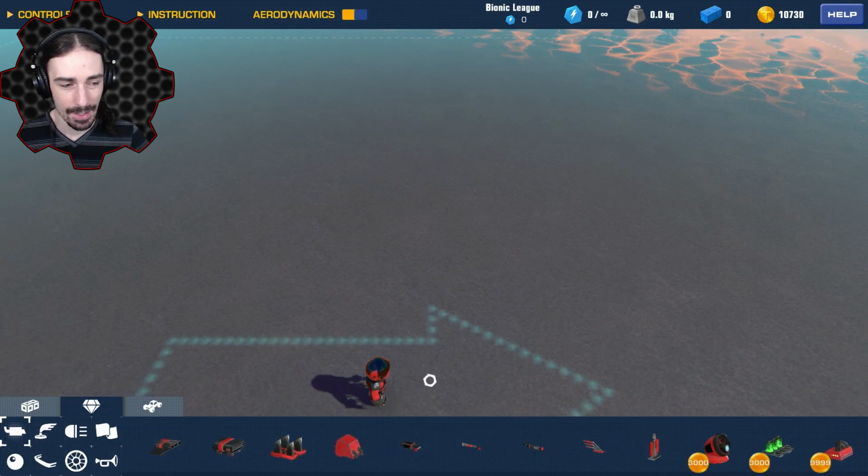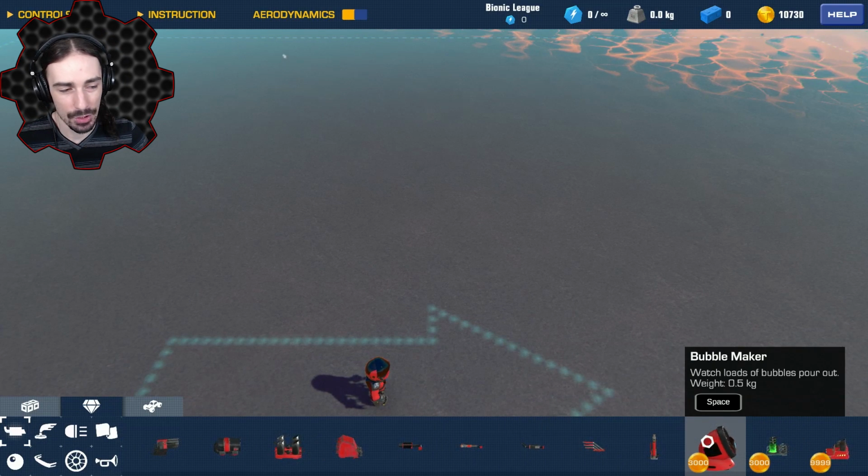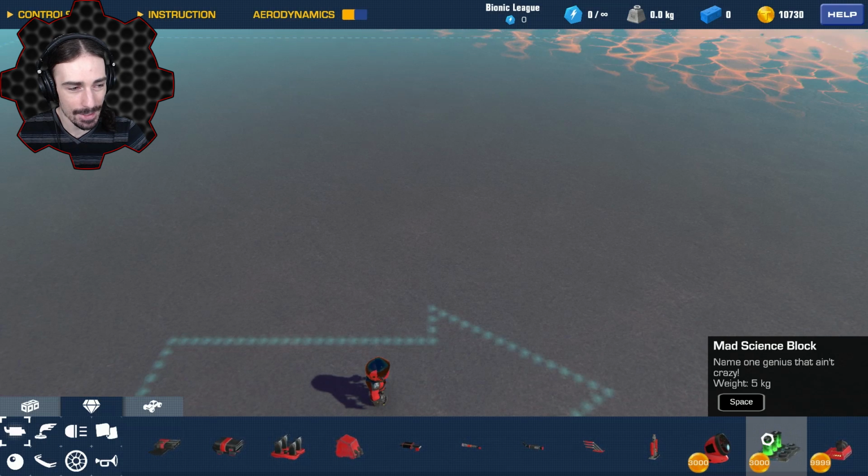All right, so under exhaust, here's where the really expensive stuff is. They have 3 new exhaust things. Exhaust, if you couldn't have already guessed, has to do with basically expelling things out of your vehicle. So we have a bubble maker, which I presume expels bubbles. This one, I don't actually know. It's the mad science block. Maybe it's some type of toxic fume gas or something. I don't actually know. Those are 3,000 a piece.